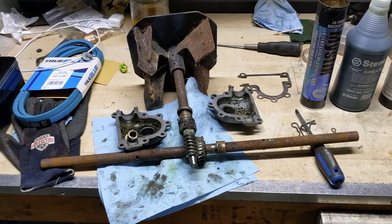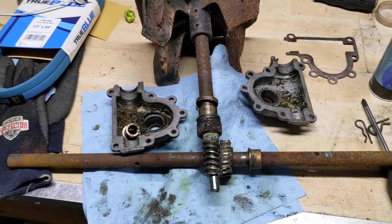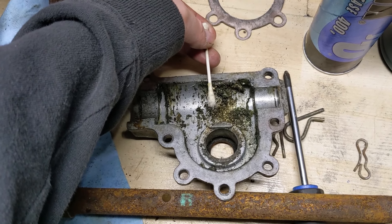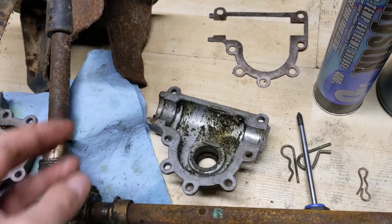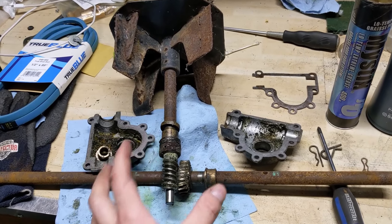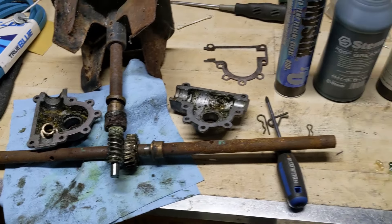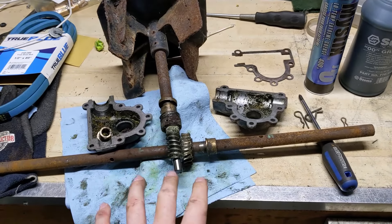I just wanted to take some time to explain this because this is going to be a fairly costly repair bill with labor and parts, and it could have all been prevented had my customer simply brought this unit to me or just checked himself to make sure there was lubrication in there. If you have one of those gearbox cases with rubber plugs at the top, pop that out, use a Q-tip, rotate it around, pull it out — if you don't see any grease in there there's a good chance yours could be dry. You also don't want to use improper lubricant, because this is going to be impacted with snow at sub-zero temperatures, so you don't want a grease that's too thick that will bind up and slow down the rotation of the worm gear.